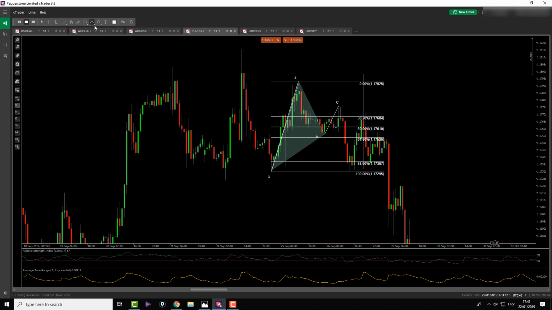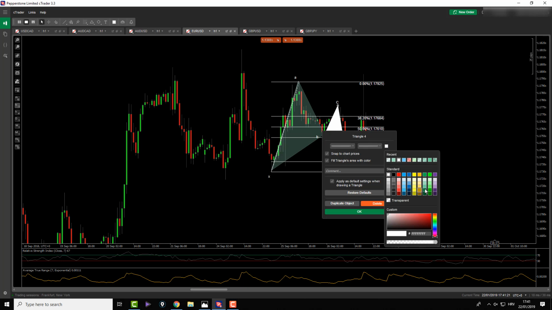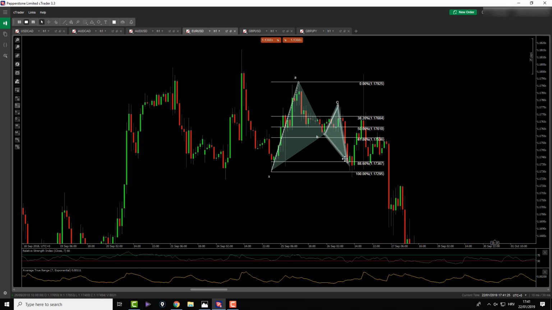We are here. Price is moving towards our 88.6, which is this point right there. So I'm gonna use the triangle again. Triangle, this is the 88.6. I'm gonna change the color again. Let's put it in this. Let's get it. And we are activated. Okay, so we have X to A to B, B to C, and now we are at our D completion point. We are activated in a trade, and what happens?